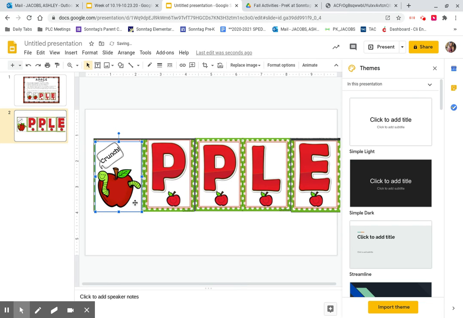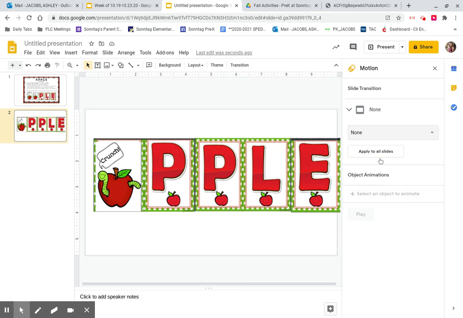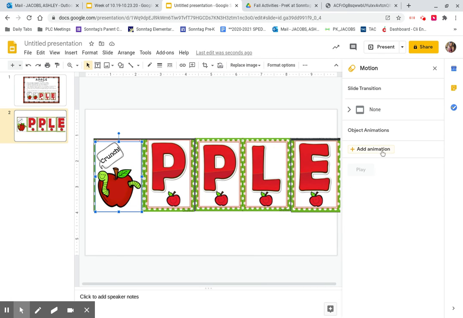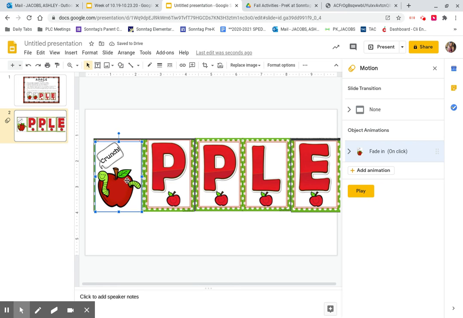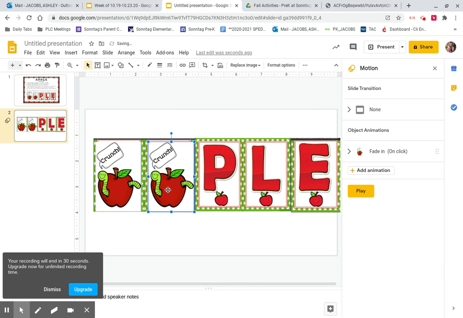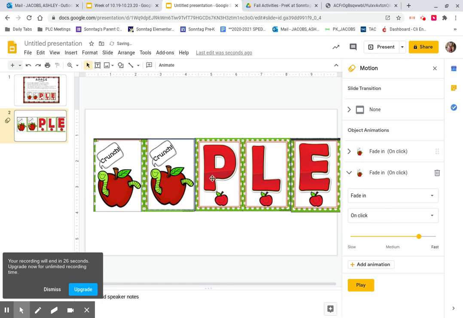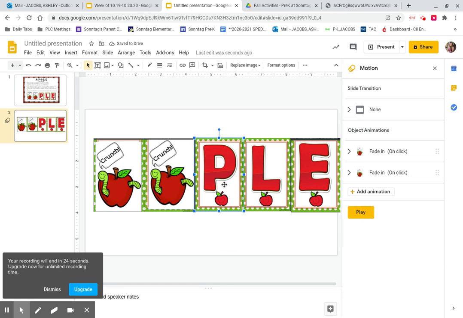All right, so we're going to copy and look here. So I'm going to click here and go to animation. When I click on this, I'm going to add animation, and I'm going to do it on click. I'm going to Control C and move it over. Oh, did not copy for me. I got to paste it. That would help. So then I'm going to do the same thing again. It's going to be add animation, and it's going to fade in on click. And I'm going to do the same thing for the next one.